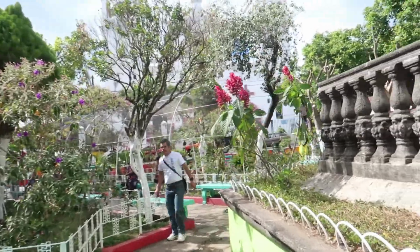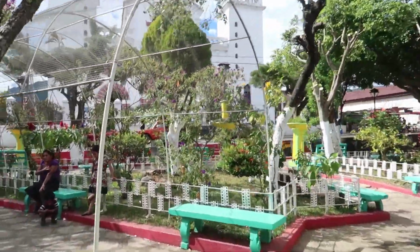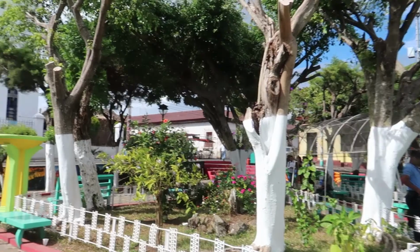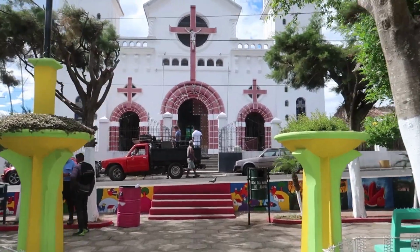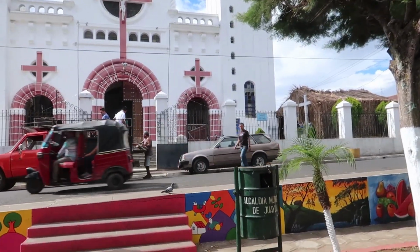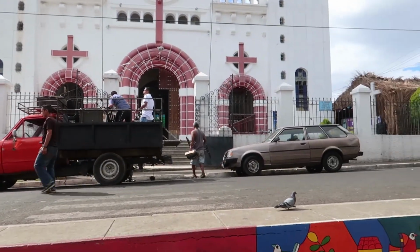I'm probably gonna go and catch a tuk-tuk there and then one back in order to actually be able to make it to my bus in a timely manner. They have one leaving at 4:30 or something like that. But if I walk there, which is just 30 minutes each way, and 30 minutes at the waterfall, it might jeopardize my bus, and it's gonna be very expensive to get back otherwise.